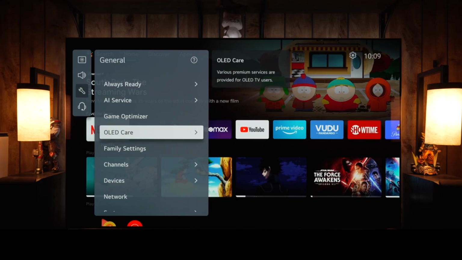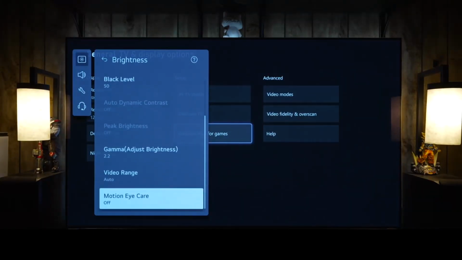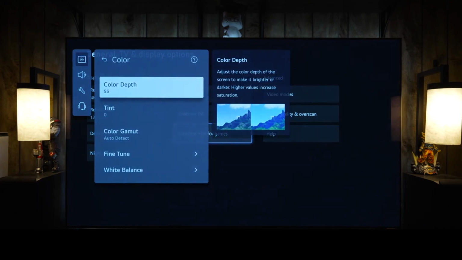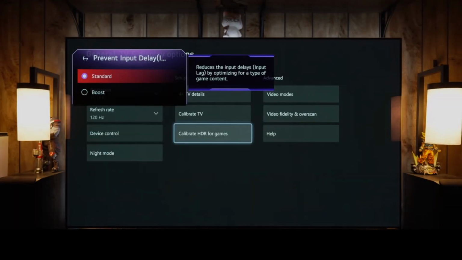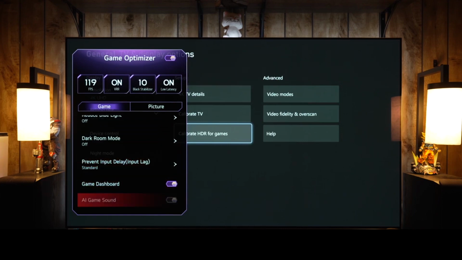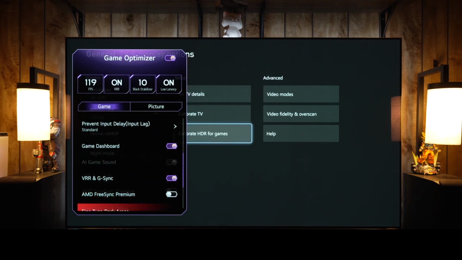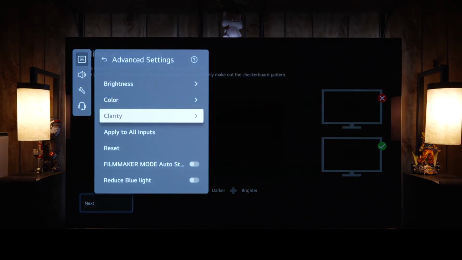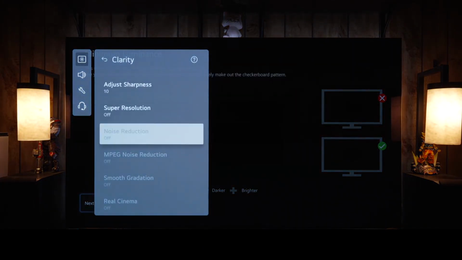Go to Color to confirm that the color gamut is set to auto-detect, since if you make any changes there, the image won't be accurate. However, if you wish to calibrate the colors, you can go to the color adjustment options and set it to low, medium, or high. If you view a lot of noisy material, you can choose low or auto for noise reduction. An AI setting is also available. This setting changes the brightness depending on the ambient illumination in the room.